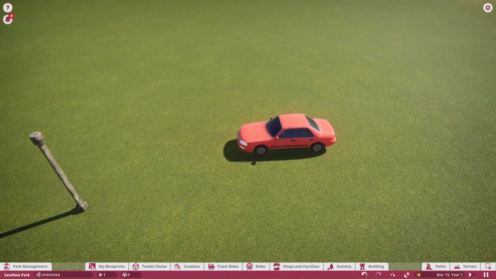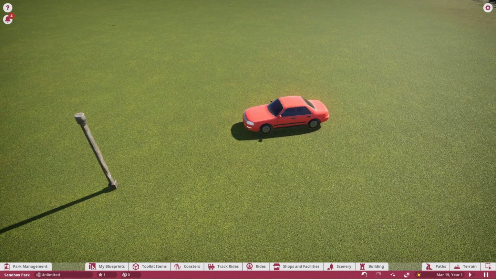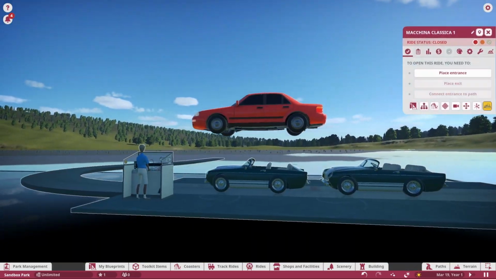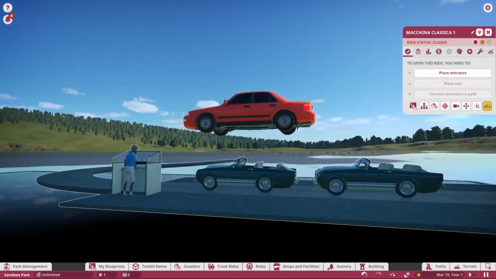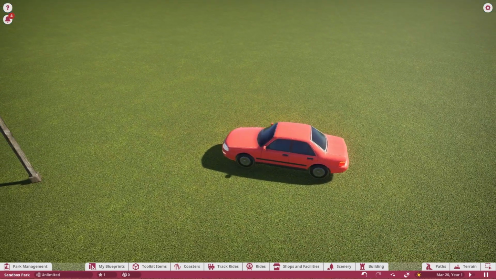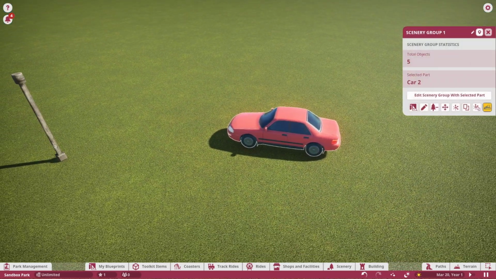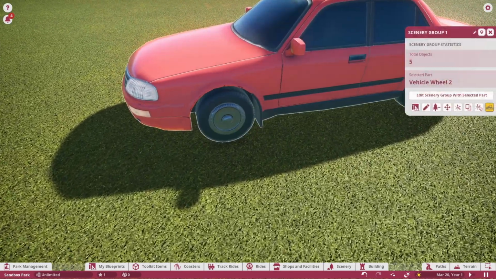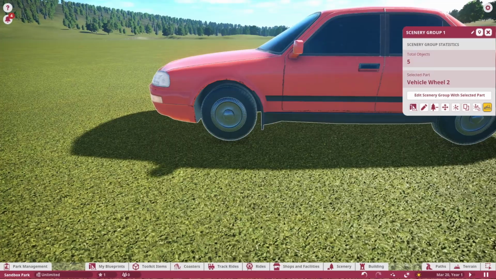I didn't know if you guys would really think about this, but I think it's a cool idea that I wanted to bring to everyone's attention. You guys are going to be able to do so much in Planet Coaster 2, and I just wanted to visualize it here in Planet Coaster 1 to show how this would function in Planet Coaster 2. So hopefully we do get some car scenery pieces so we can animate some cars in our parking lot. I think that would be incredible. And if the wheels are separate, you might be able to animate the wheels too.